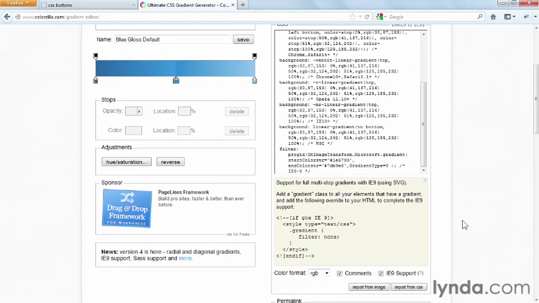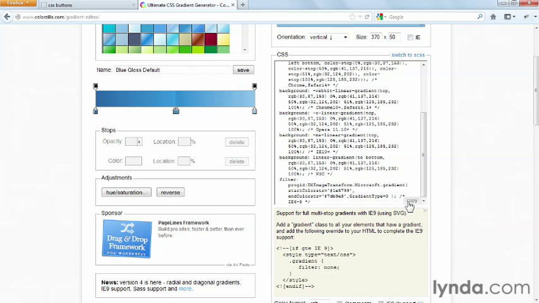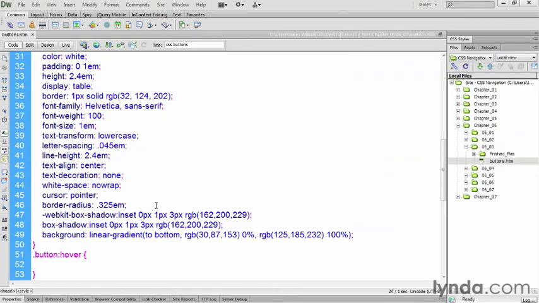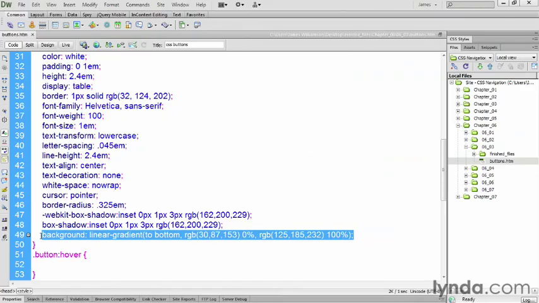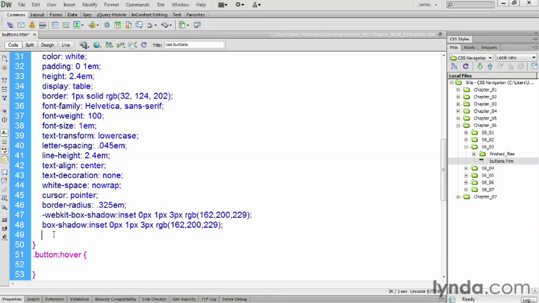And then the very next thing I can do, I can just hover over the code, and this nice little button comes up that says copy. I'm going to click on that, and it says, okay, you've copied it to the clipboard. Now it's just as simple as going back into my code editor. I'm going to get rid of the existing gradient, and then I'm going to paste. This is going to get messy, so bear with me.